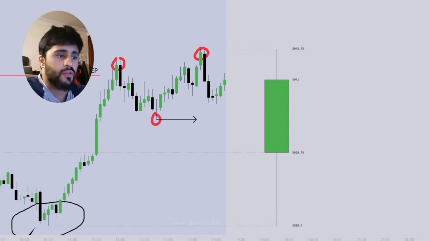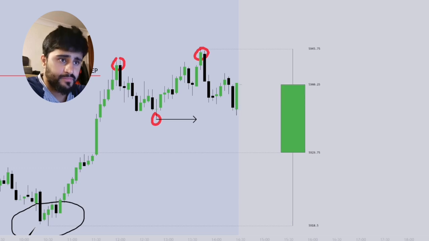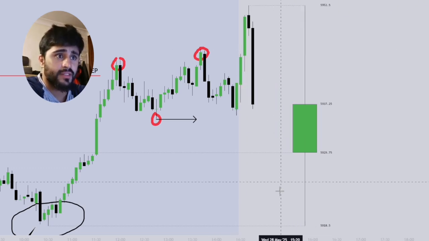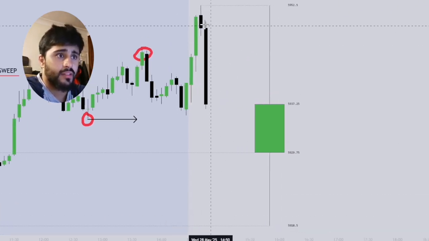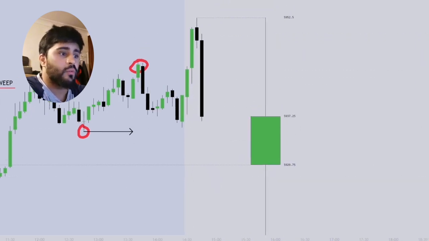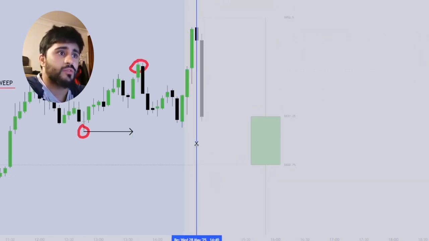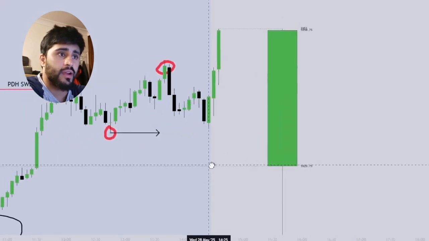So we have a break of structure over here, right? And then we can see the market actually gives us a break to the upside, right? So we get a break to the upside, then we end up getting this massive selling to the downside. Now, what I want traders to understand is how I was going over this candle by candle by candle.